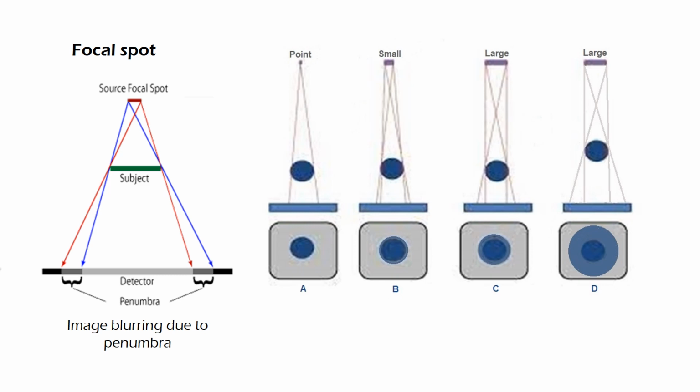A small focal spot, as illustrated in Figure B, causes a small blurring at the edges of the image. But a larger focal spot, as illustrated in Figure C, allows a greater X-ray beam intensity. However, it causes a loss of spatial resolution due to increase in edge blurring. The greater the object-to-receptor distance, the larger the penumbra, resulting in a less sharp image, as illustrated in Figure D. On the contrary, the greater the source-to-object distance, the smaller the penumbra, resulting in a sharper image.